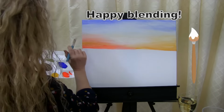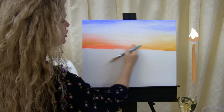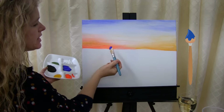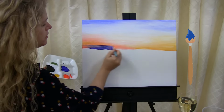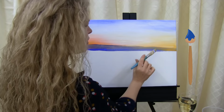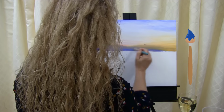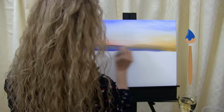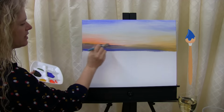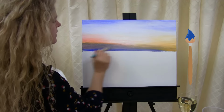I'm going to add, without washing my brush, some blue down at the bottom. And what's going to happen, I'm adding it right on top of my sunset. What's going to happen is this is providing me with those low-lying, like misty kind of clouds that happen in a sunset, and it will also provide me a great place to put the setting sun, and it will allow that sun to really pop right out of the canvas.